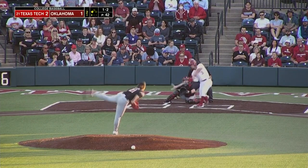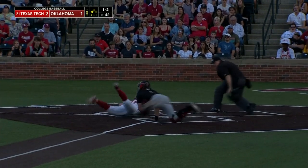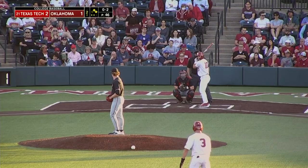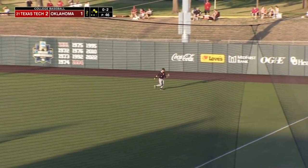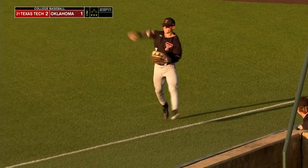Sam Houston State transfer hits that one. A one-hopper backhanded by Bazell, the throw to the plate, and the catcher Hudson White applies the tag. He threw it to the second baseman who was in position. That's pretty well hit, but to straightaway right — and that nearly popped out of the glove of Zach Bulatich, but he hangs on.